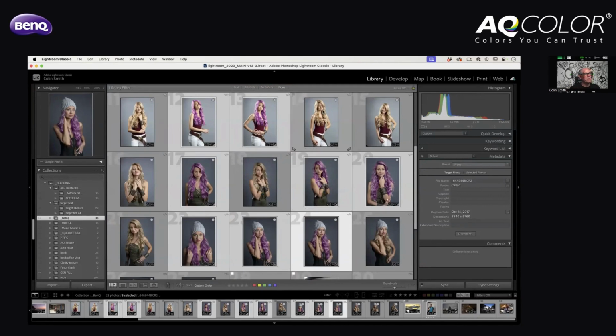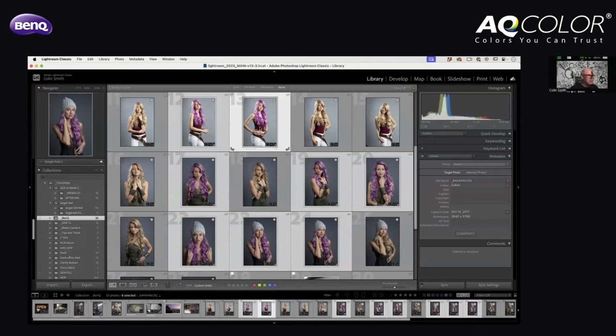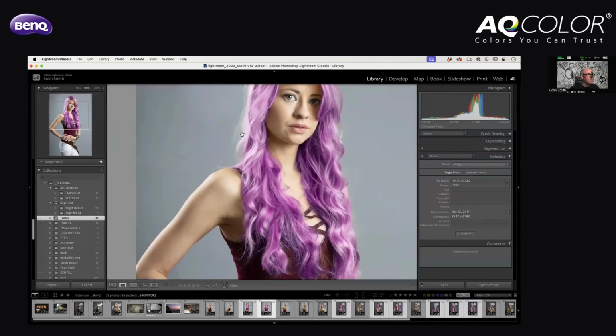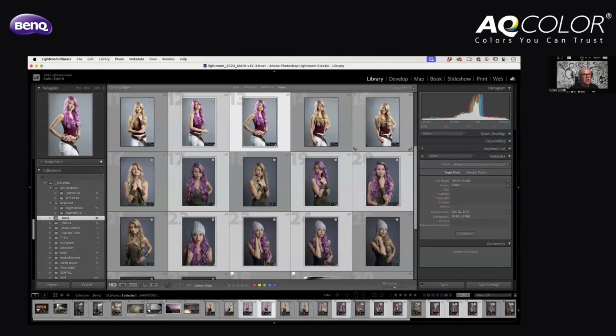But remember, you could just be whitening eyes. You could be removing skin blemishes. You could be changing colors. You could be doing anything you wanted. And as you can see, we can batch process a lot of these masks now, and it saves a ton of time. I could apply that to 1,000 photos, and just imagine how much time I would have saved. All right, let's go back to our grid view and see what else we've got here.